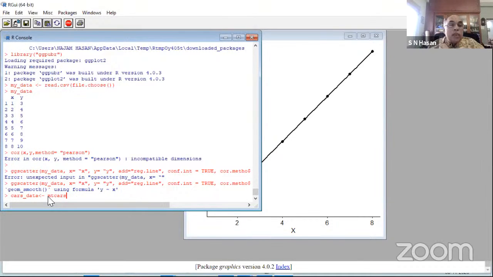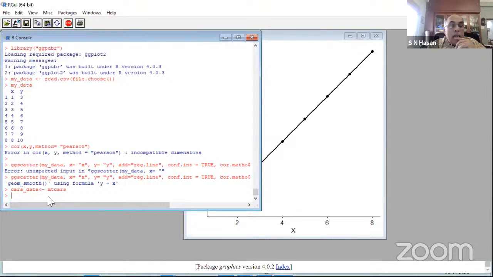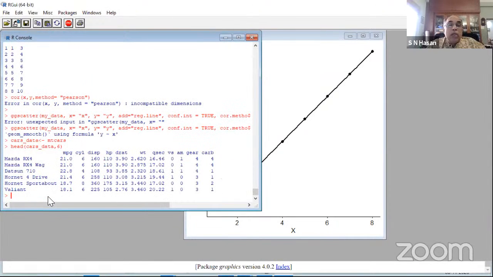There is a database which comes with R, and now if I say head and look at cars_data, say 6 of these, I'm looking at the header information. So this is my table, and I've already loaded this.